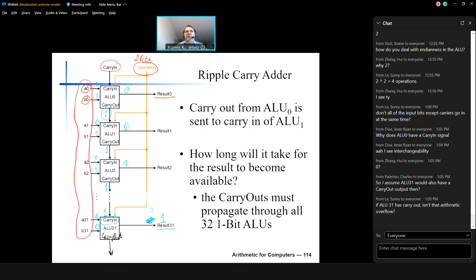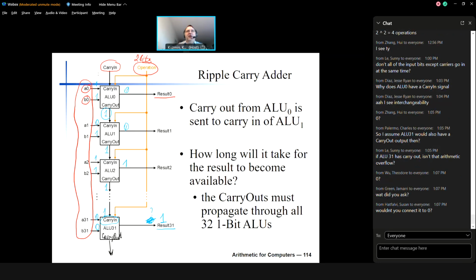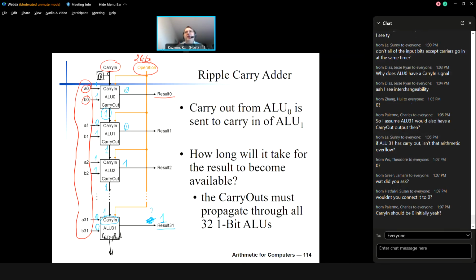So what do we need to supply for carry in? How do we connect this input? Any thoughts? Zero, exactly. So it's just a constant 0. We can write it like that. But you have to connect it to something. And we shall see very soon that there are cases when you actually want to connect it to not 0, and that would be a trick that would help us a lot. But for addition, we definitely want this carry in at 0.